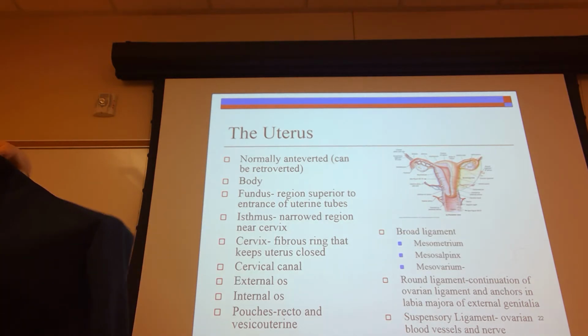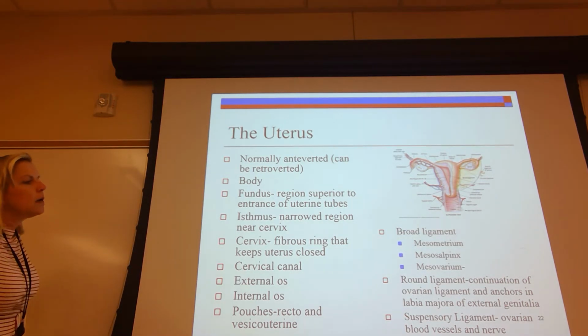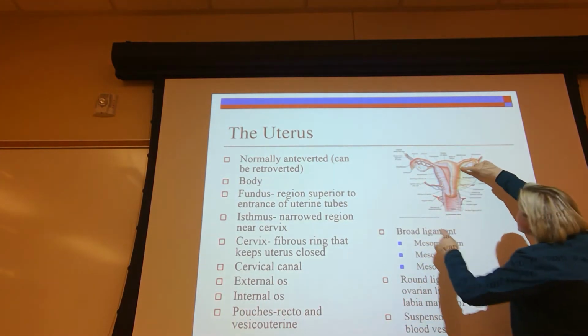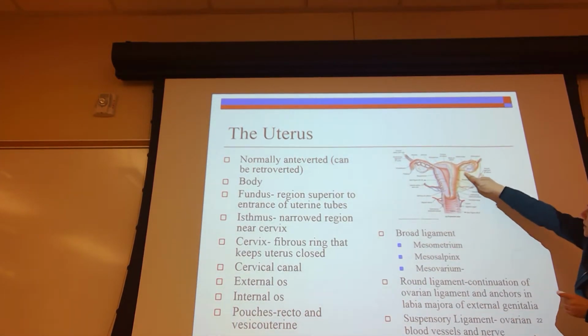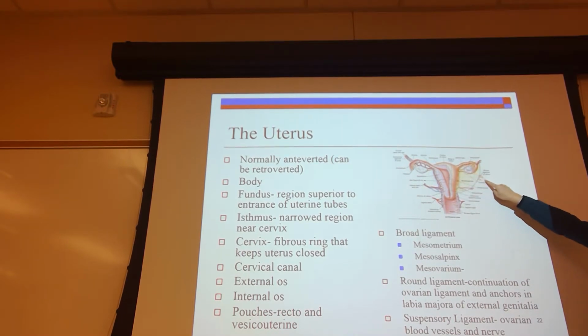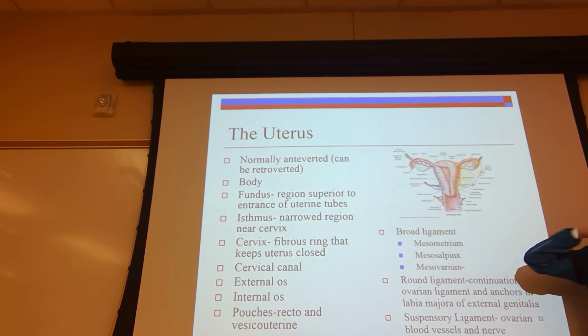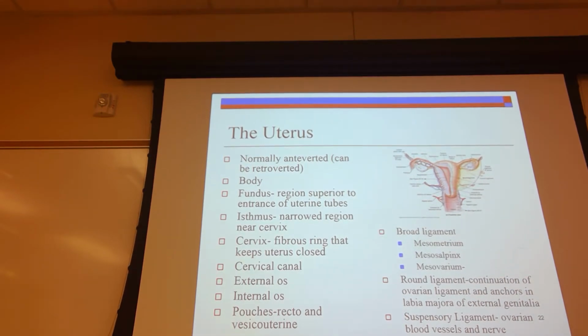Okay, so there is a round ligament that is a continuation here. So here we see the ovarian ligament, and there's a continuation of the round ligament. It's going to exit the woman's body through the inguinal canal, and it attaches into an external feature called the labia majora. It's weird, ladies, to think that your ovary is somehow connected to your big lips outside, but it is.